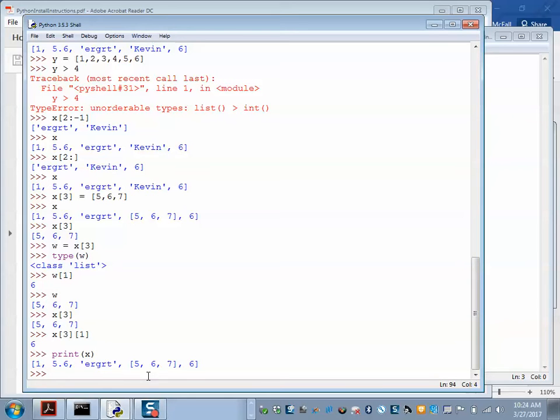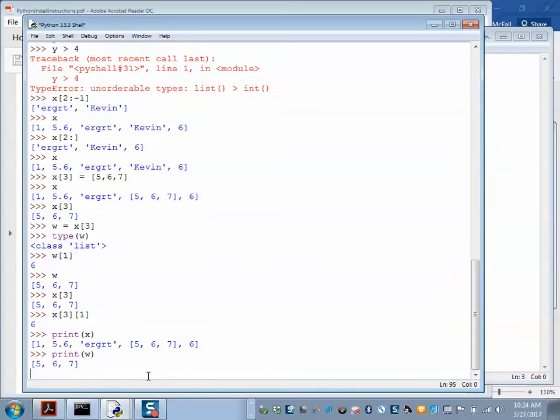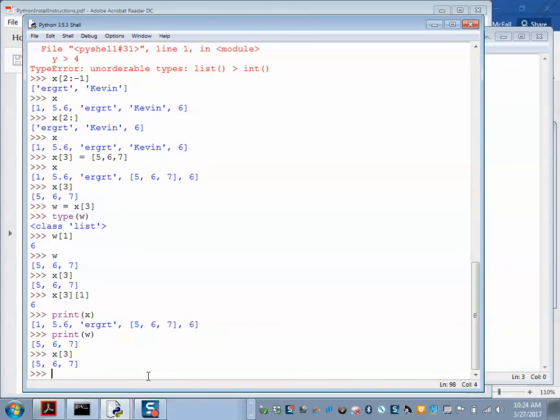Okay? So, I could print W as well. That exists, and that's separate. I just didn't know if you printed out the whole thing, if it replaced the array with the W. It does not replace the array with the W. All right. So what I was trying to get to here is that X3 returns that list, but then rather than storing it somewhere, I can index it immediately.